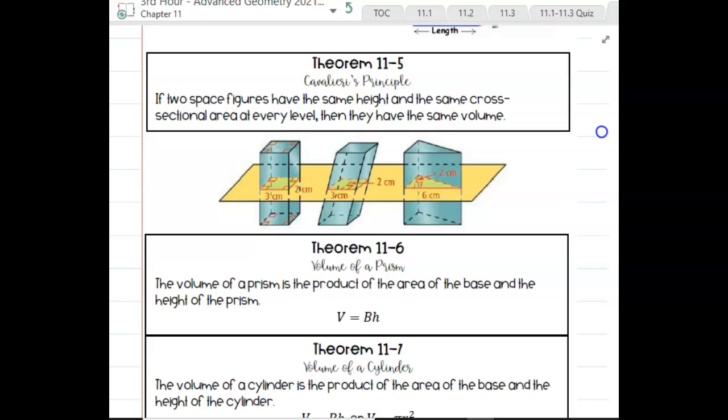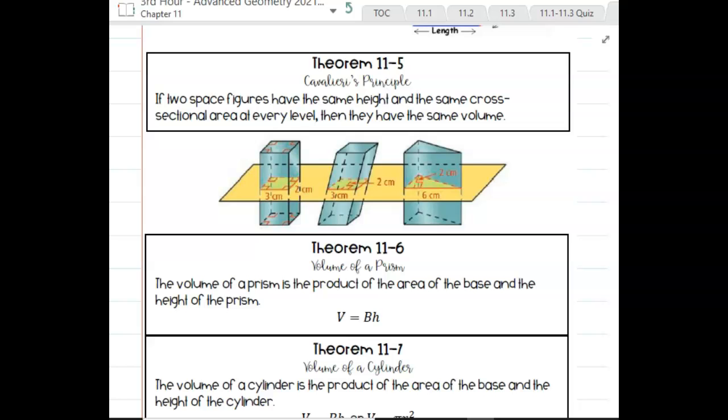So, Cavalieri's principle. We have two space figures, so two three-dimensional figures. If they have the same height, they don't necessarily have to be the same figure. Whenever we talked about surface area, we discussed the difference between right prisms and oblique prisms. That's what we're comparing here. So we have this rectangular prism here and this rectangular prism here, where the first one is a right rectangular prism and this one is an oblique prism. It's tilted a little bit. For surface area, we didn't even worry about the oblique prisms. We never found the surface area of those. You can, we just didn't do it.